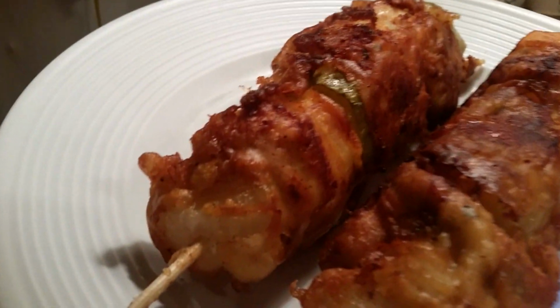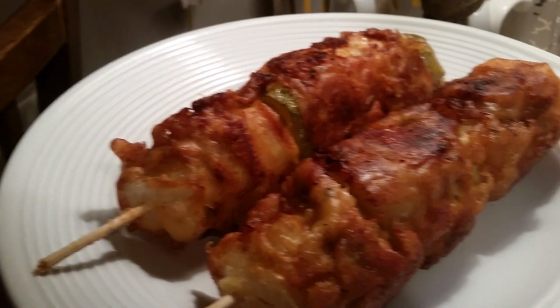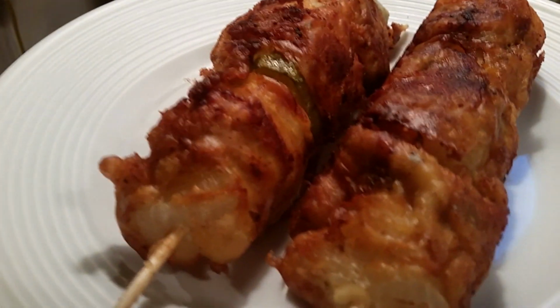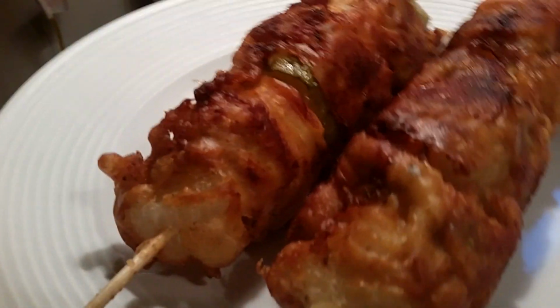The finished results of our chicken on the stick. They look beautiful. They came out and they are terrific. Chicken on the stick is one of the classics in Mississippi, and I just want to bring that to y'all's attention.